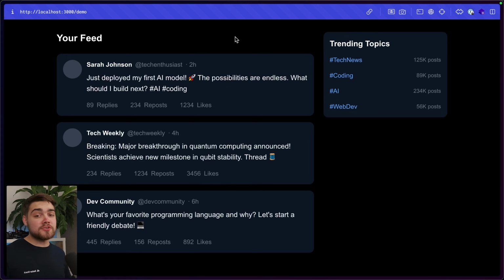It doesn't look too much like my screenshot, but I will admit I gave it quite a hard screenshot to actually copy from. It was very busy, I probably should have split that up in 2 sections, and I also left the prompt as very generic. I could have included a lot more information in there. I imagine what's happened here is it has a lot of Twitter clones in its dataset. A lot of people have made these, and it's essentially just creating a very generic clone. Obviously, with all AI, your results are going to differ based on what you're doing, so I'd say just try it out for yourself.